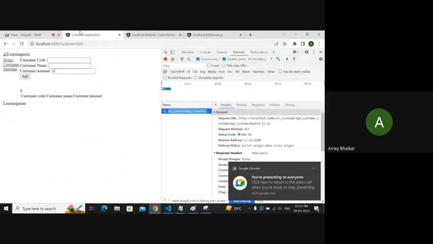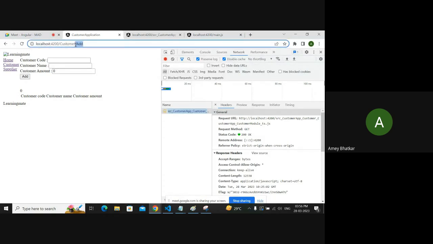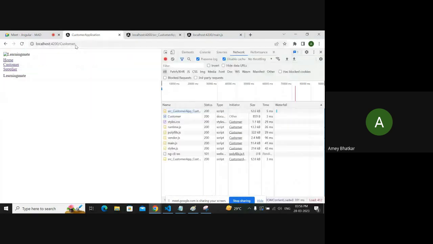Okay, so that is a simple step in lazy loading. I expect that when you join tomorrow, you will show me the lazy loading example. This is how lazy loading is done. And here, it's very important, please note this: we are first loading our module and then the bootstrap component within our module. We can also have the child path like this. Even if I go to the customer, it should satisfy me and it should load because I lazily loaded it.